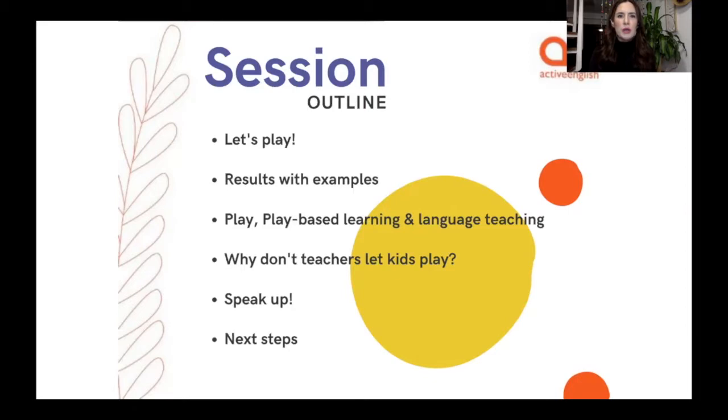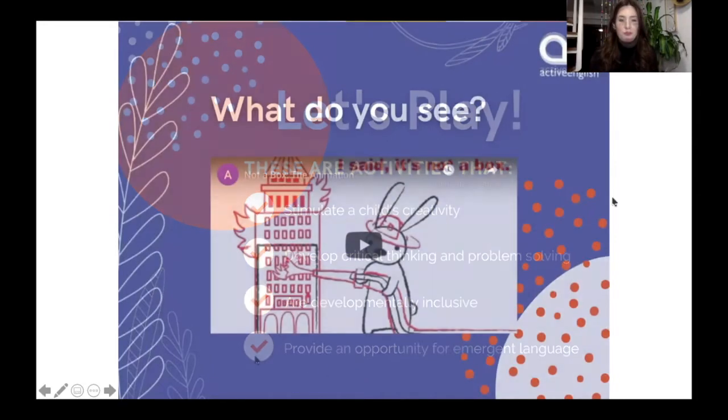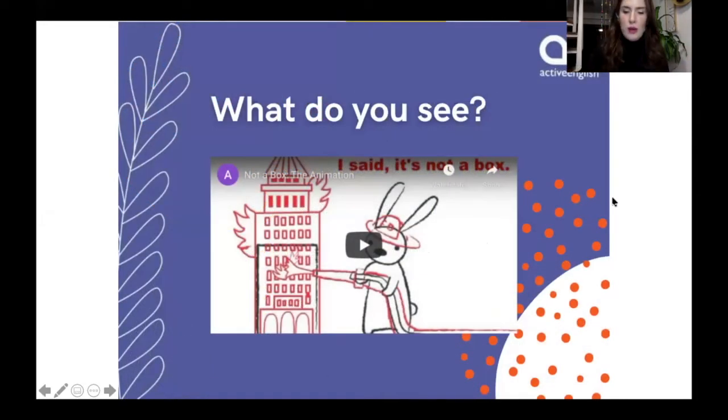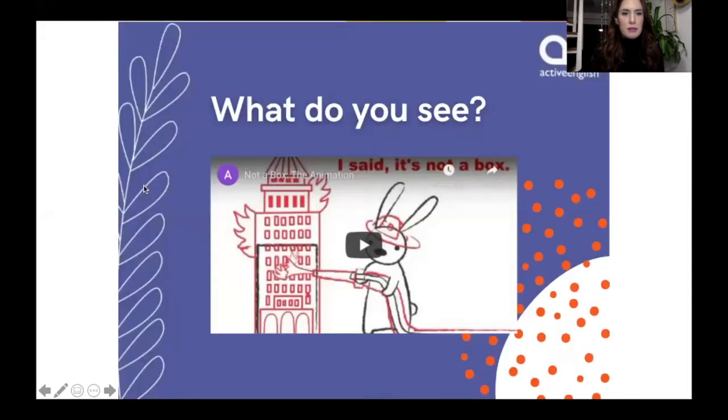And while you do, I'm going to call for some volunteers. I need some volunteers who actually have their materials with them. So I'm going to take a quick look. This activity that I'm going to actually do with you, let me show you what it is that we're going to do.